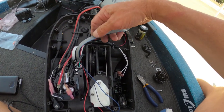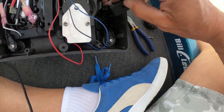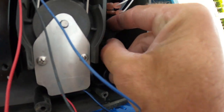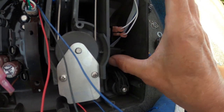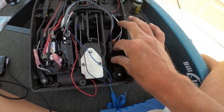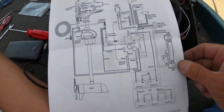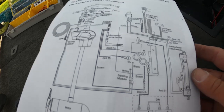Now take this set of ribbon wires and roughly route them in the place they're going to go. You're going to want to line these LEDs up with the tubes that they fit in. Once that's in place, go ahead and put the appropriate screw back in. On the back of the instructions that come with the kit there's a wiring diagram — I would encourage you to look at that because not all control boards might have the same wiring needs.